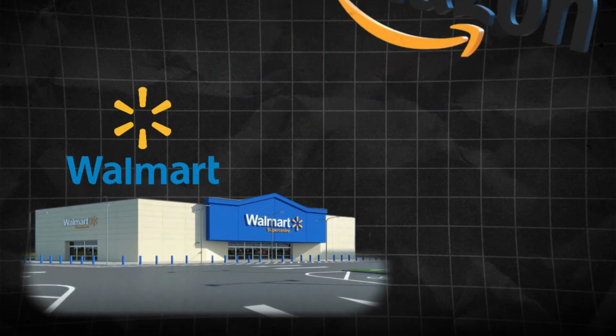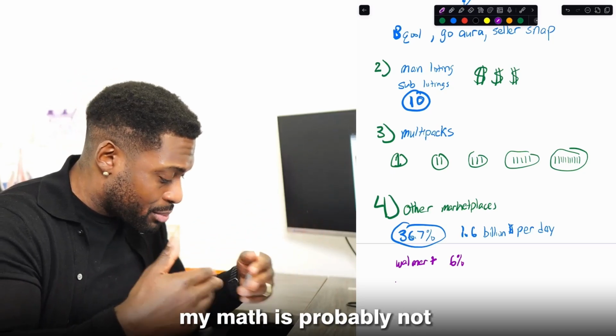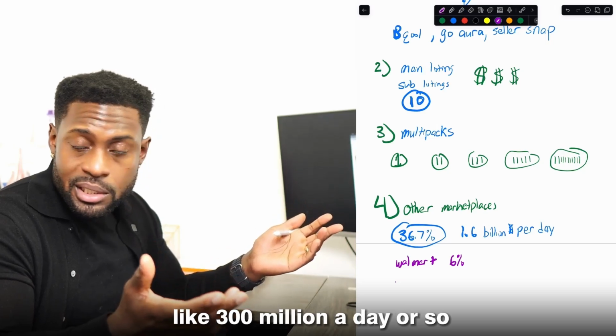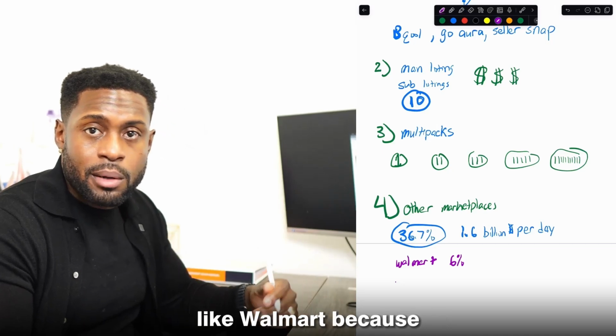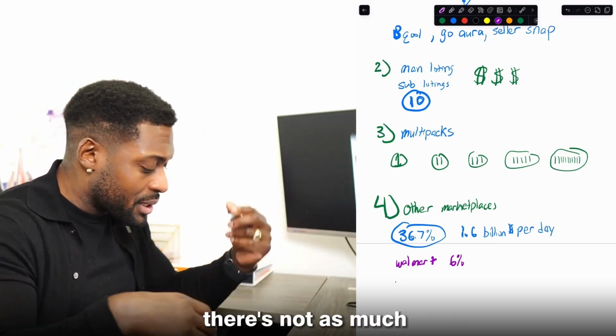You have Walmart, which is about 6%, right? So about a sixth of the size of Amazon, but that's still massive. My math is probably not the best right now, but what is that? Maybe like 300 million a day or so, 400 million a day. So you definitely want to make sure you're on a site like Walmart because it's emerging and growing. And the thing about a newer marketplace is there's not as much competition.